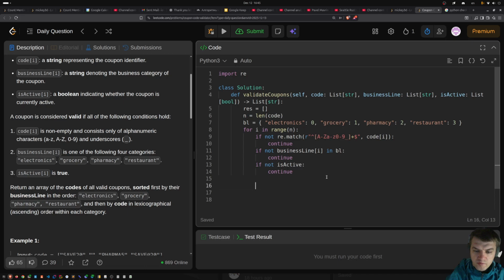And then in the end I wanna return the correct valid input. So I wanna do result.append. Here I wanna have a tuple, and then the business line in the order.